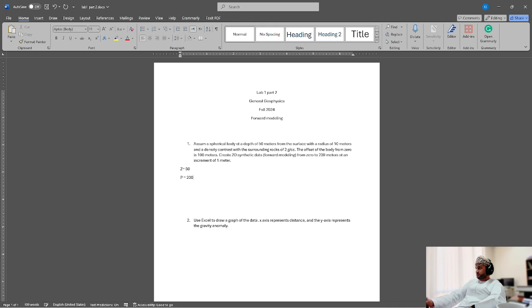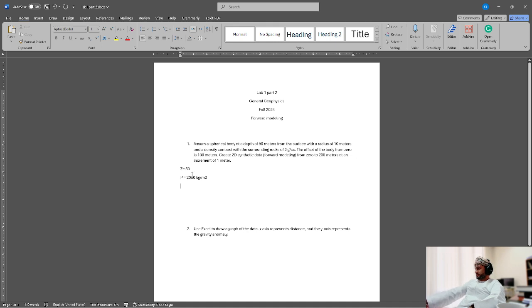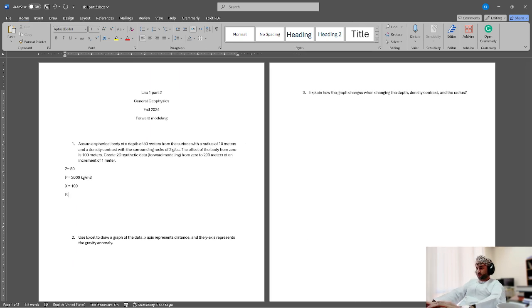It becomes 2000 kilograms per meter cubed. It's at a distance of x equal to 100, the center point is 100. Sorry, what's the radius? I forgot to write the radius. The body is a sphere, and the radius is 10 meters.